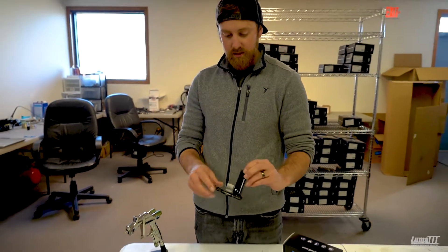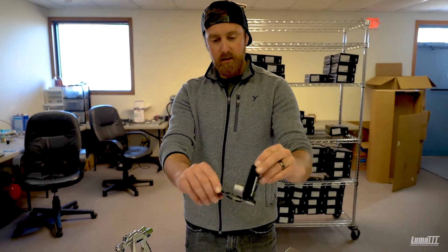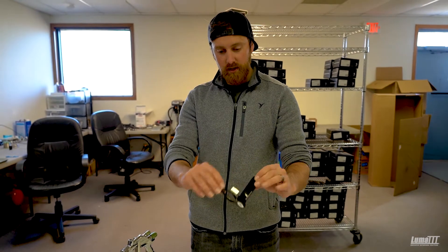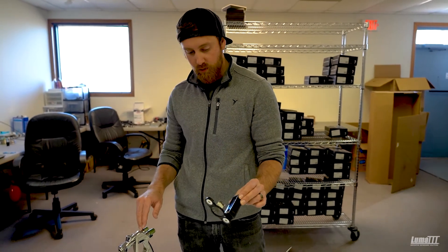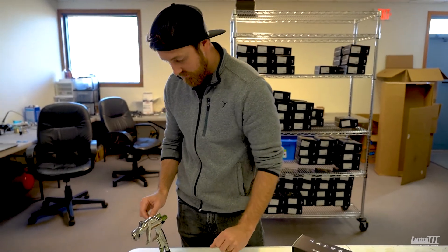This attachment is different from some of our other attachments. There is a specialty bracket that will actually attach to the needle package of the spray gun itself. I'll show you here in just a second how that goes on. When you do get this, it's bent specifically for the LS400 and WS400 guns, so keep that in mind — it will not fit any of the other spray gun models.